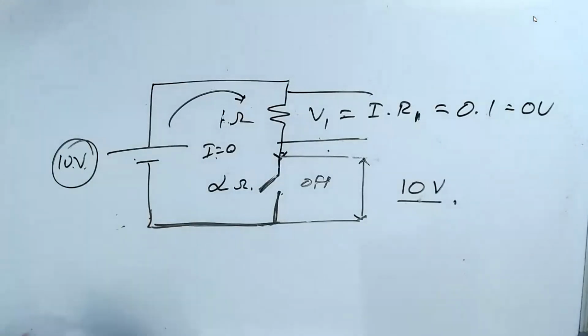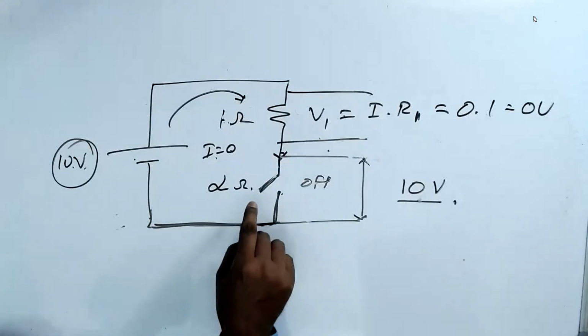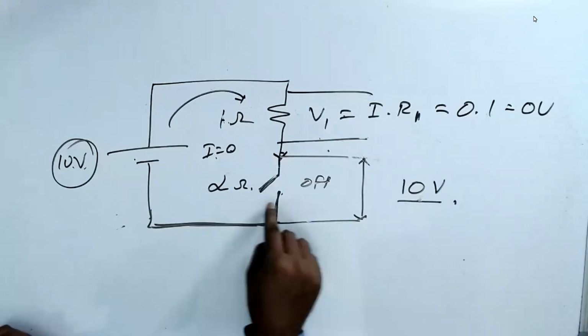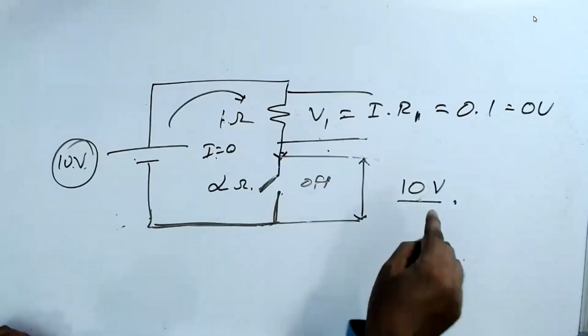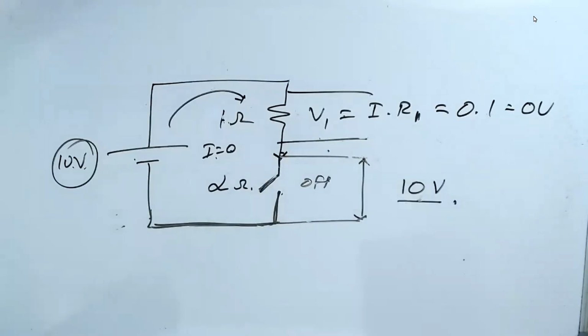If you don't understand, let me know. This is the most important point you need to understand. This is the basics of your entire digital electronics. If you don't understand, let me know. I have a switch. If the switch is off, then I get 10 volt across the switch. There's no common sense. I don't use any common sense. I don't assume anything. I put it using the actual equation.